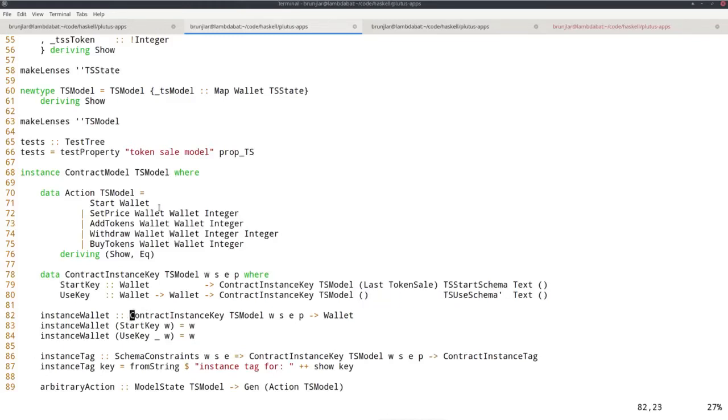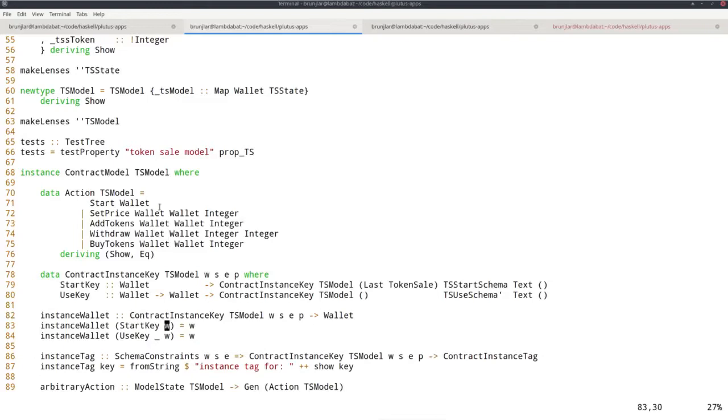The next function, instance wallet, that we must provide tells the system how to extract the wallet that a given contract is running on by its constraint instance key. And this is simple. So for start key, as I said, the first parameter is exactly that, the wallet that does start the token sale.